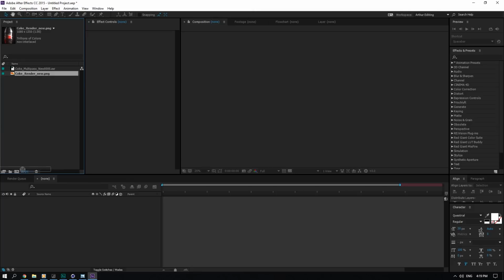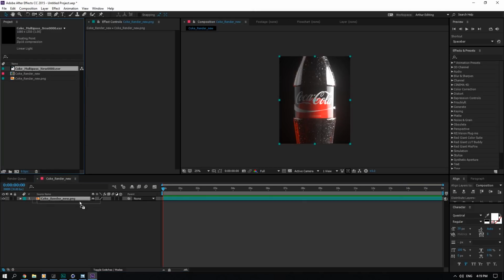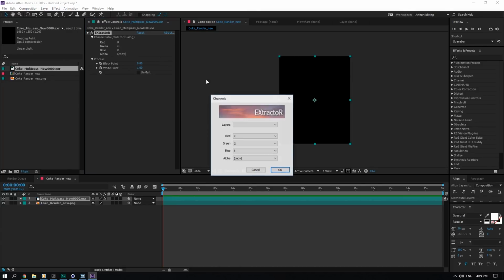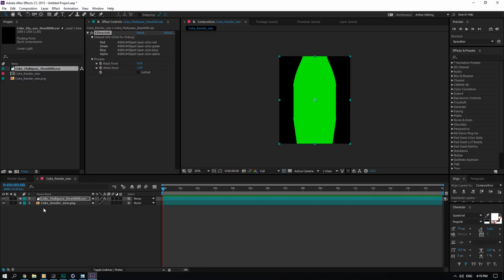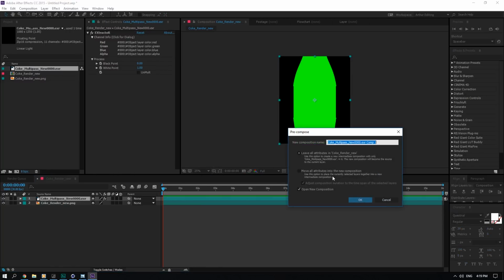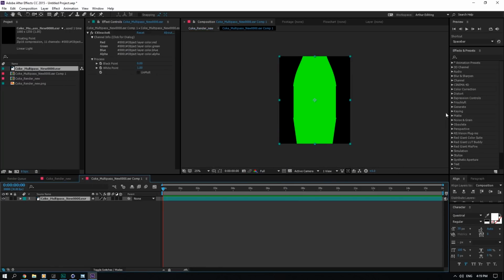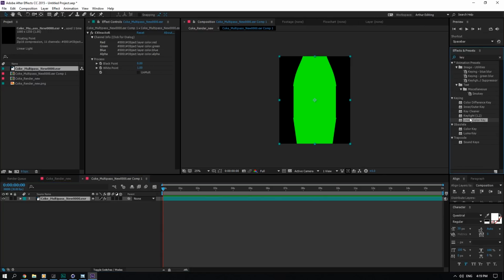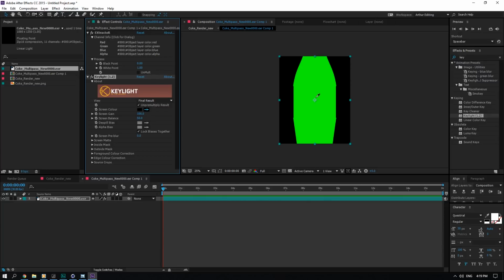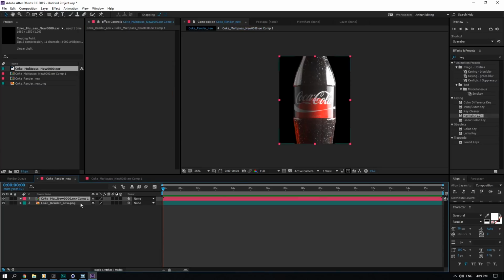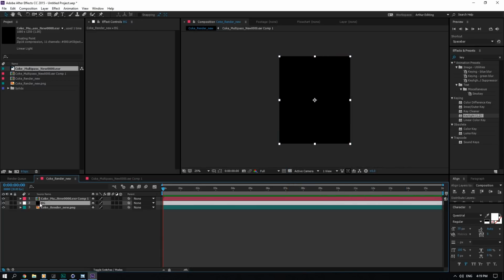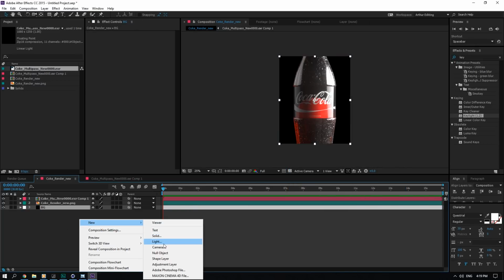All right, our renders are done. We can bring it into a new composition, bring in our mask as well. Go here, extractor, and go object layer color for our mask. Pre-compose this, and here we can go key light, like so. And here we'll create a new background, BG, and then we'll also create a particle layer.